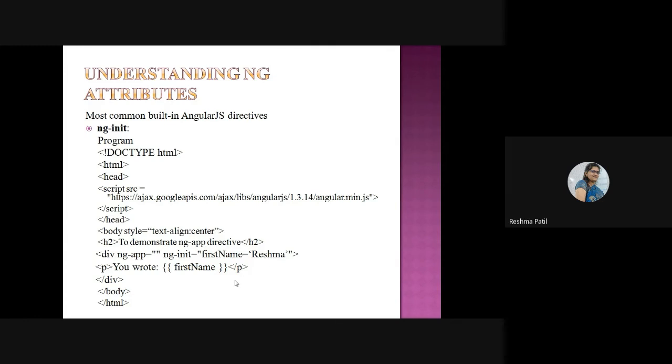Take a screenshot. Who does not have a laptop, you can all check using an online compiler also. On mobile also it is possible. Go to an online compiler, select the language AngularJS.